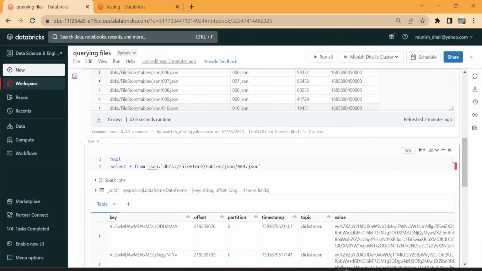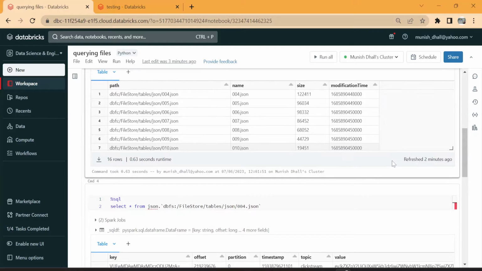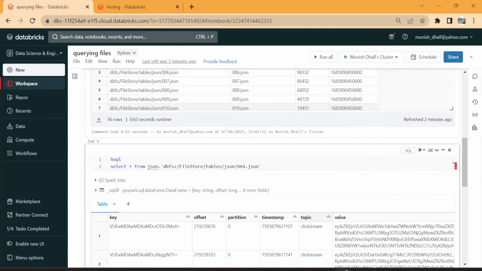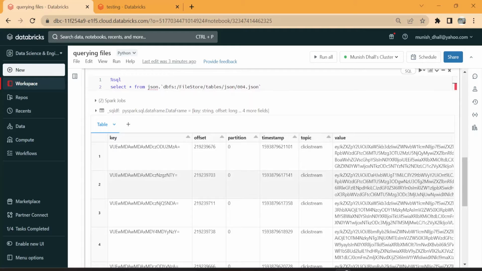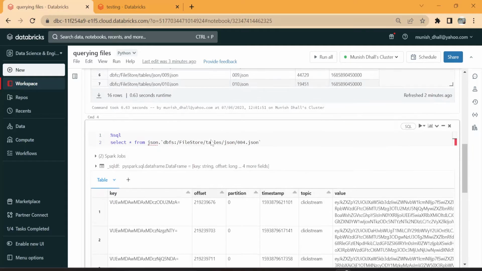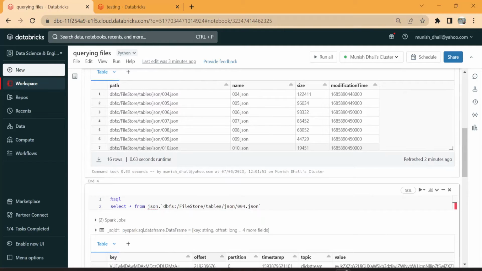Now, JSON is a structured file, and that is one of the reasons why when we query the file, the data we receive back is also in a structured format. That is not true for text and CSV files, but we'll pick that up sometime later. So far, this is one of the best ways to find out the contents of the file before using it for your batch purpose. If you want to do some experimentation, you can do that. Now, how many records do we have? We have 233 records. See, it is so easy to query the file directly.